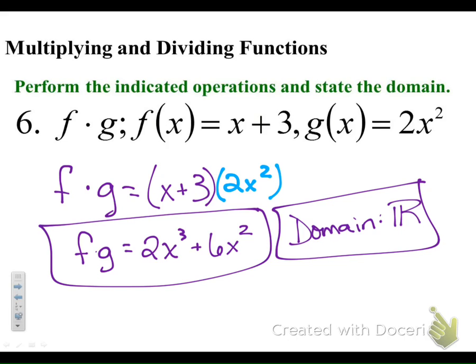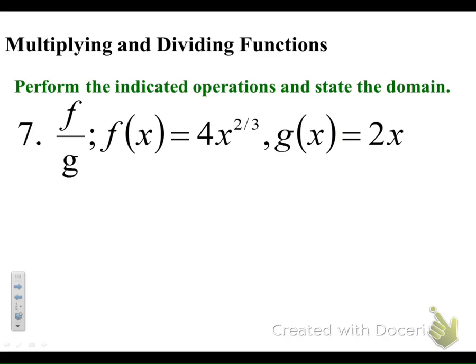So in the next example, not 8. Next example, changing it up again. We're going to take f divided by g, with f of x equal to 4x to the 2/3, and g of x equal to 2x. So if I'm looking at f divided by g, taking f's function, 4x to the 2/3, and dividing it by that 2x, I have to figure out, from yesterday's stuff, how do I simplify this? This was like that worksheet we did on Friday. I have to reduce the coefficients, and this will reduce to 2.